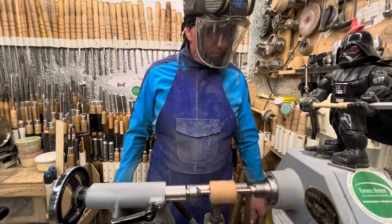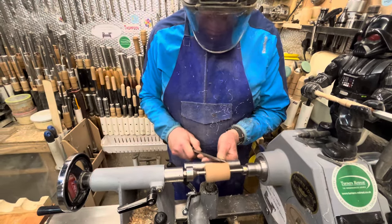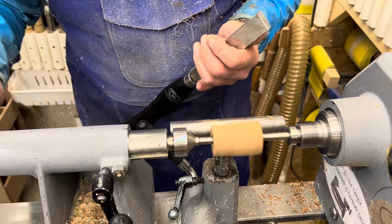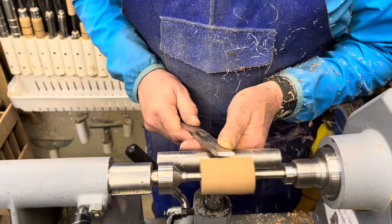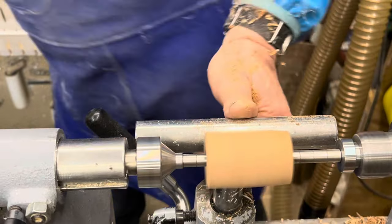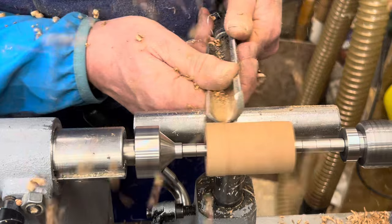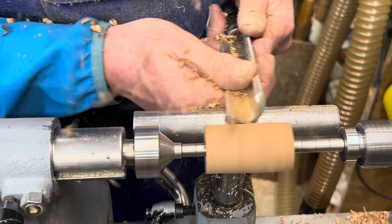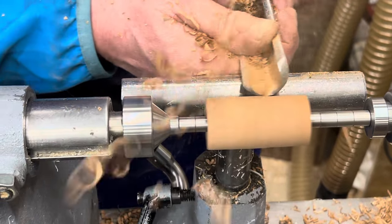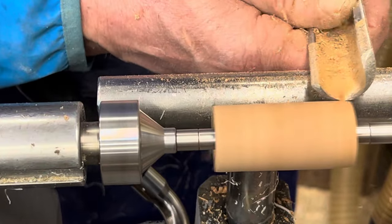Right, okay, face shield on. Roughing gouge first. It's going to take a little bit of time to get down otherwise. Now I'm not going to turn this too small, because obviously I want to be able to find your keys.